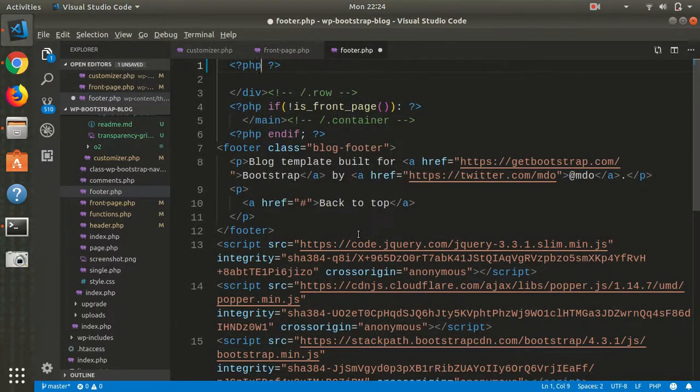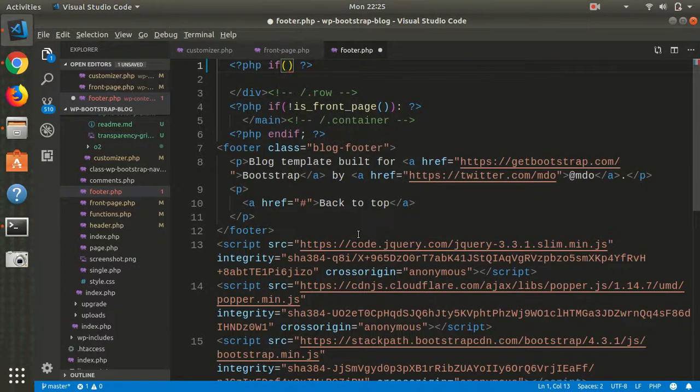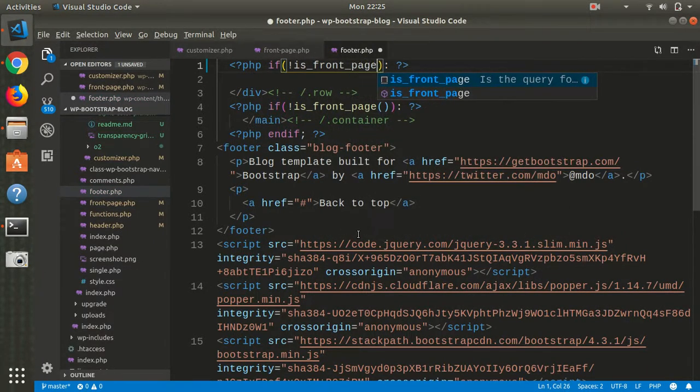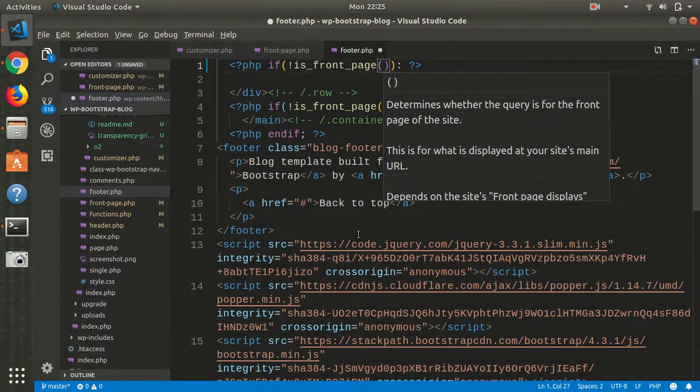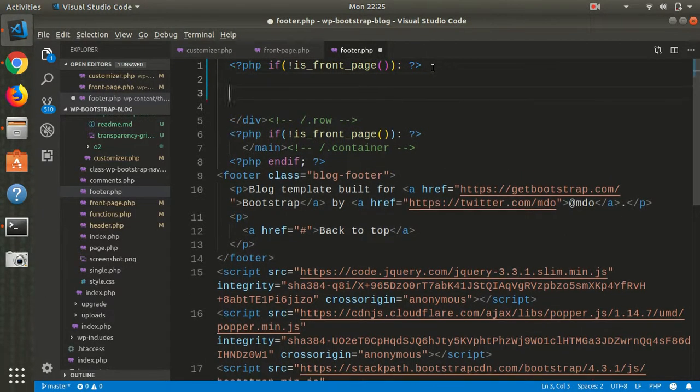And let's get to here and we need to add if, and we need to ask if it is not is front page. Okay, if it is not front page, basically we need to go ahead and print out our widgets.